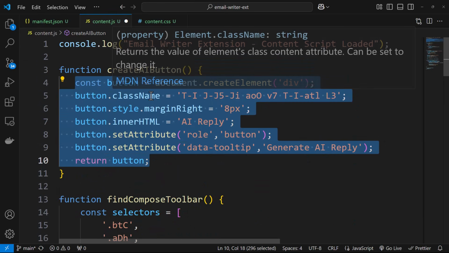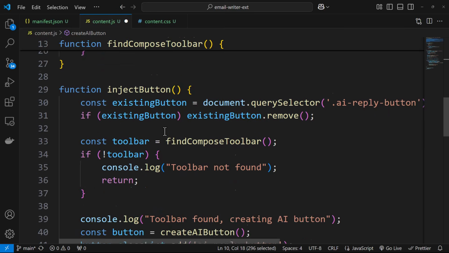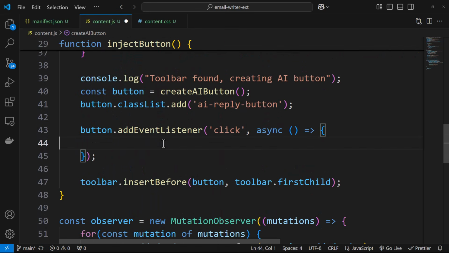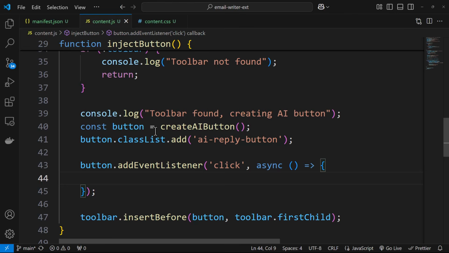We have this create AI button also being defined now. Inject button is done. Within inject button, we need to start working on the event listener. But I hope this is looking good, and I hope you are able to follow along so far.